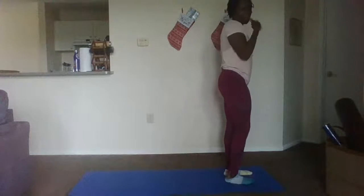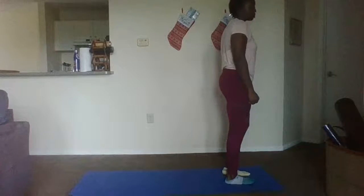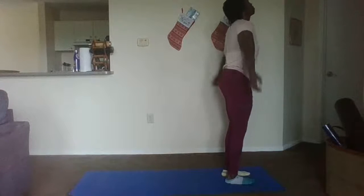So go ahead and walk those feet in. Bring the hands down nice and slow. You can shake the legs out if you need to. And then we'll come to the top of our mat or a blanket. Some more inhales here. So arms up overhead.